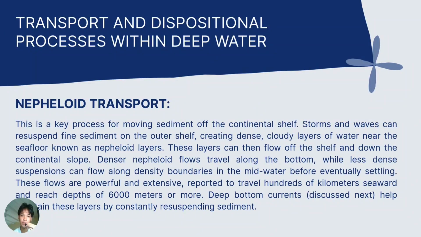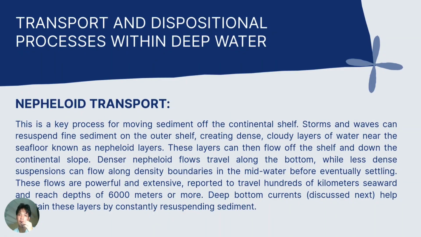Denser nepheloid flows travel along the bottom, while less dense suspensions can flow along density boundaries in the midwater before eventually settling. These flows are powerful and extensive, reported to travel hundreds of kilometers seaward and reach depths of 6,000 meters or more. Deep bottom currents help maintain these layers by constantly resuspending sediment.